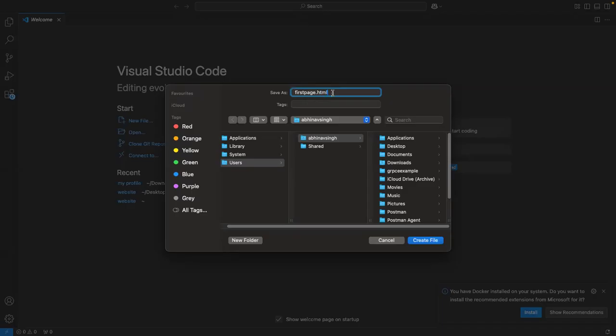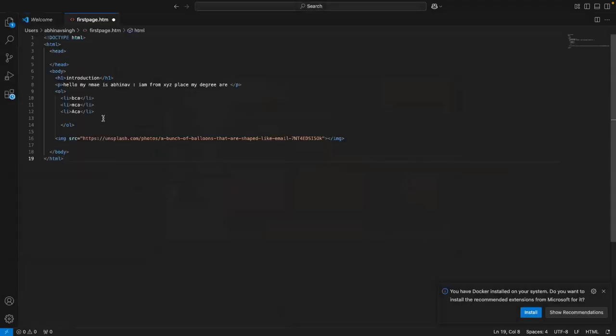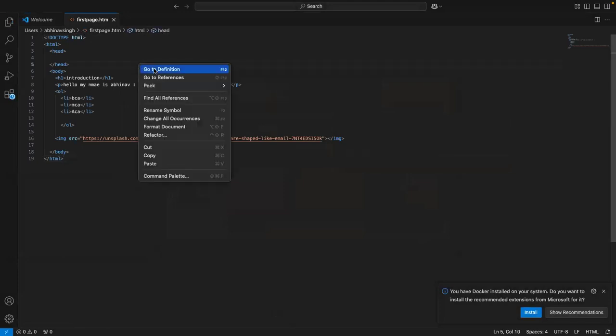The extension will be dot html or htm. Both are valid extensions. So let me put htm. Let me create the file. I've created first page.htm, added the code here, and then let me save this one. Let me see if I can directly run it.